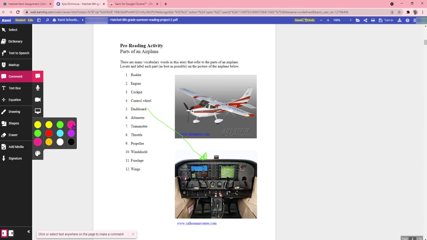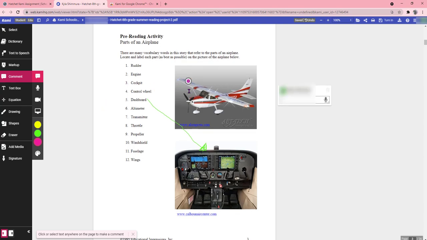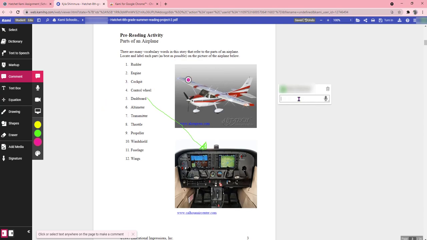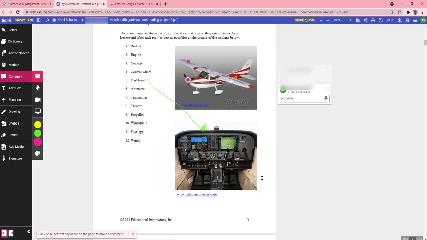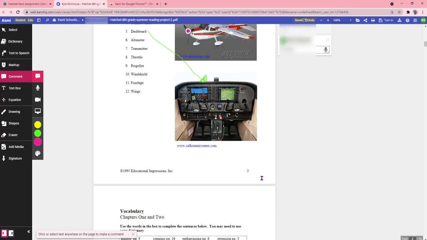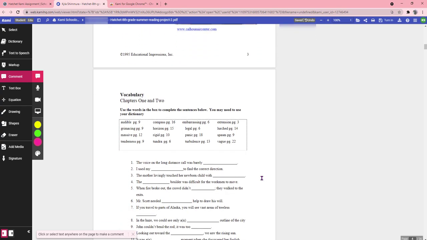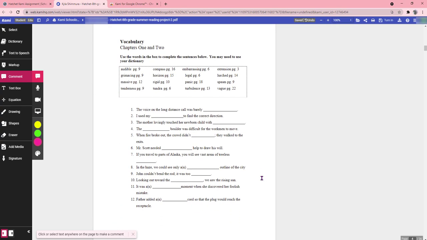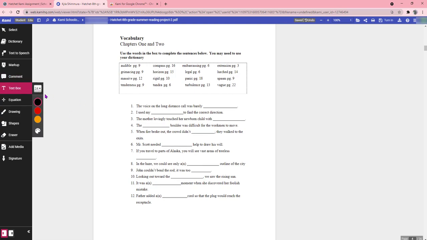Okay. You can also leave a comment by clicking on the comment feature and a spot on the image. And then you can type in a comment or leave a recorded comment. Propeller. Again, leaving a comment. That's another way of using the tools here. So depending on what you're working on, there's different ways of using the tools.